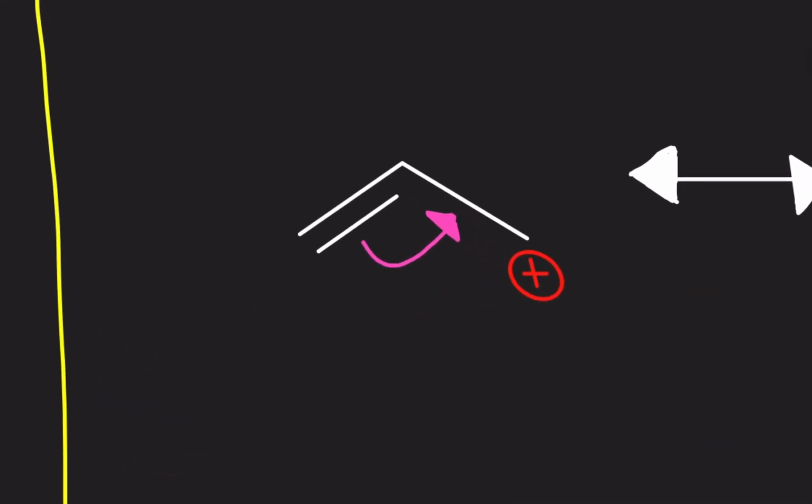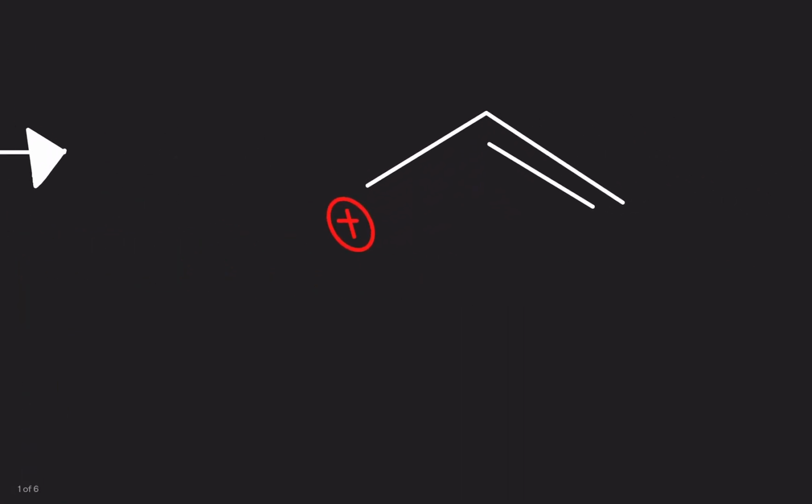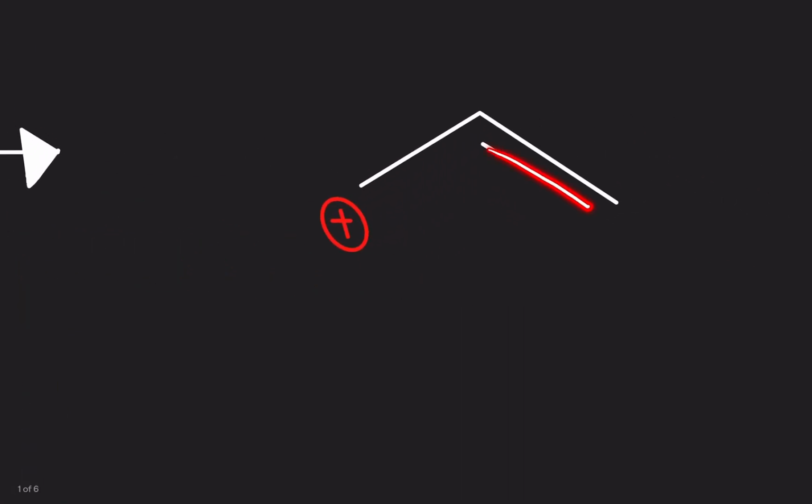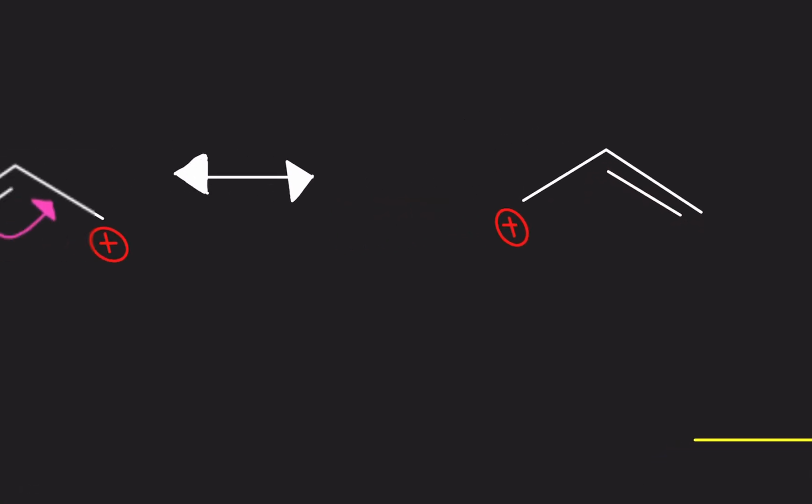So we start off with this molecule here. And notice that we have an arrow here, a head and a tail. The tail is from the double bond here, and it's pointing towards this single bond. So what this is telling us is this double bond is going to break and form here, where the arrow is pointing. That's it. And this is resonance.